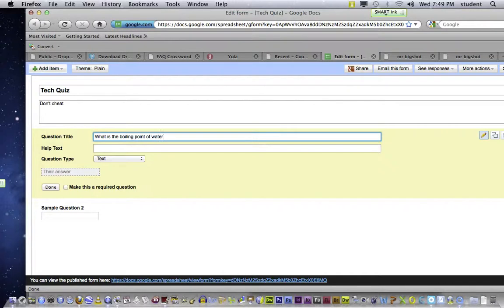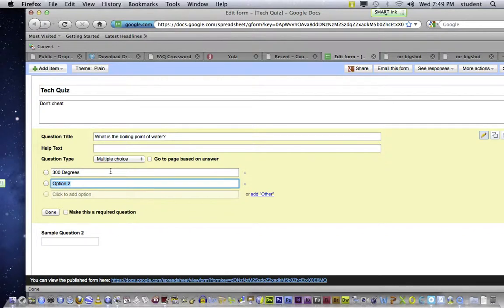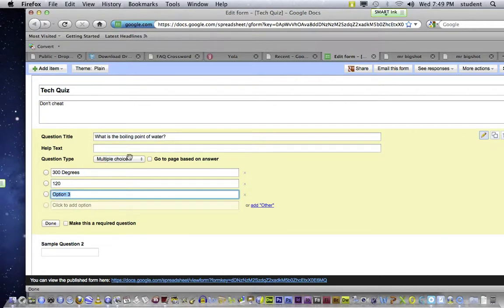Okay, then I can choose a text, paragraph, multiple choice, whatever I want, checkboxes. Let's say multiple choice. Option 1 would be 300 degrees. Option 2 would be 120. And option 3 would be 212.